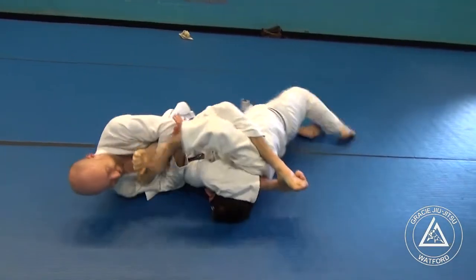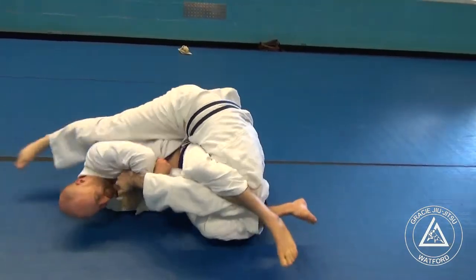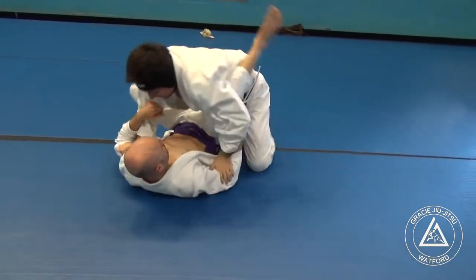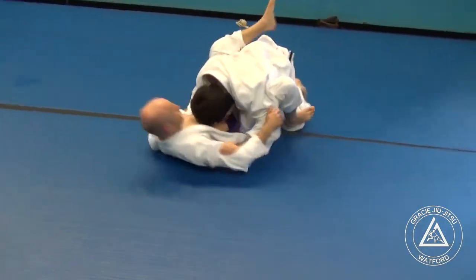Hiran taught this escape in the seminar. There we go, now his arm's out, his arm straightens, and it's over. See, I told you it'd be a lot of straight arm locks.